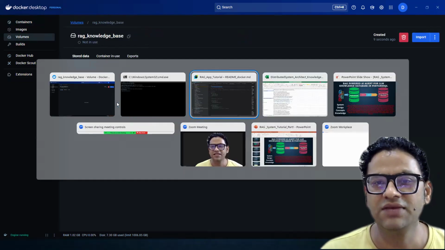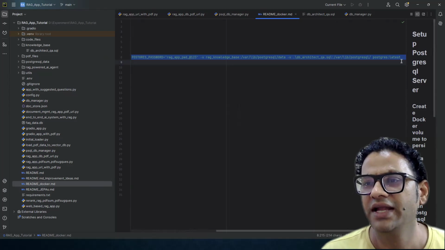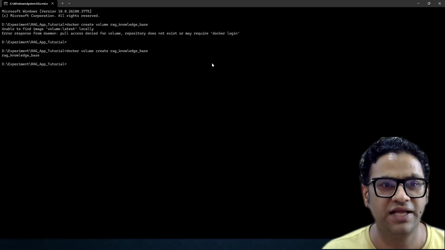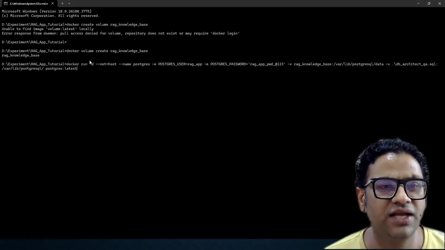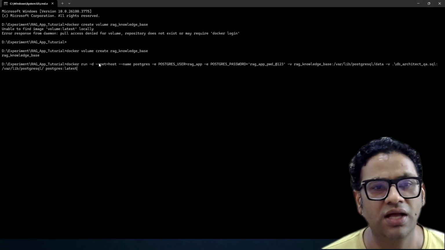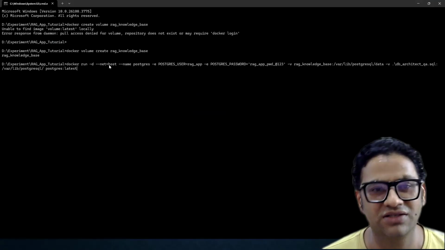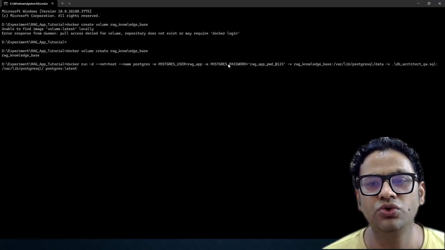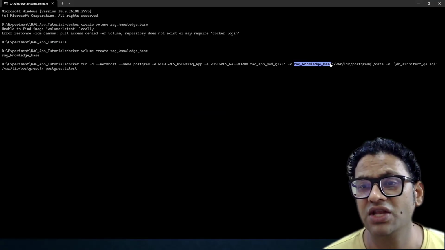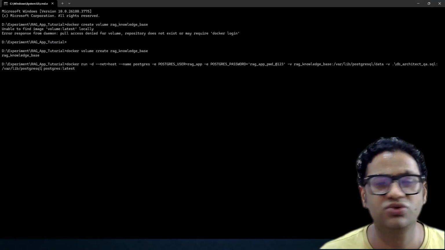That's good. The next thing we have to do is copy this command where we are pulling the Postgres latest image to run the container. So let me paste it there. If you are coming from the Docker world, this is how we run in detached mode, and we are exposing it on our localhost. That's the reason I'm using network and host. Then this is the name, and these are the user and the password where I'm setting environment variables for this container. This is the volume which we created in the previous step. And then this is the image where we are saying, okay, now we need Postgres latest.